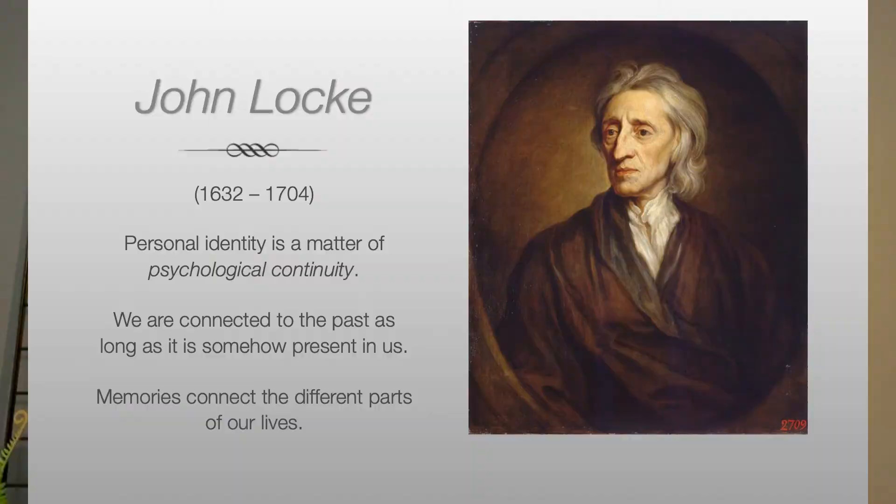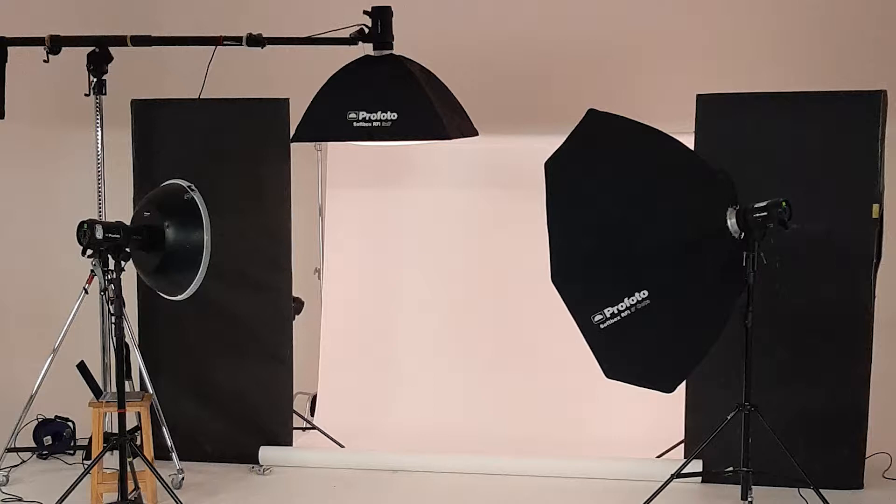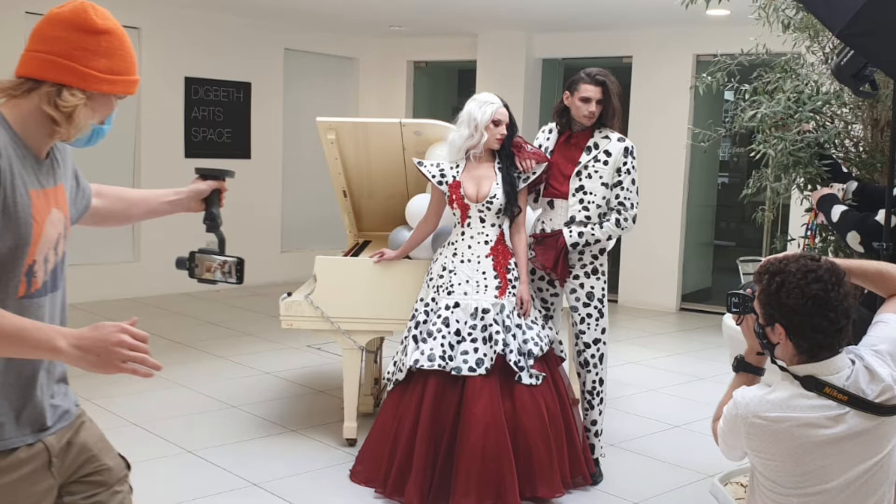While studying at BCU, the course provided a very well-rounded knowledge and insight into the world of photography — from the rich history of photography and famous practitioners to the more technical side of the art and career paths in the industry. I felt leaving BCU I had a very well-rounded knowledge of not only photography but a strong direction as to what I wanted to be working in and what I wanted to do entering the photographic industry.